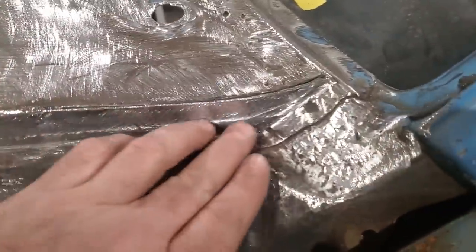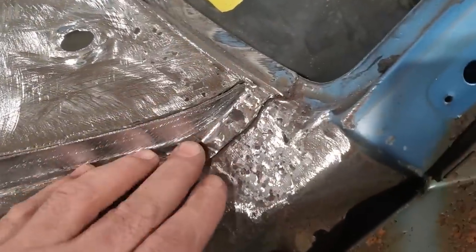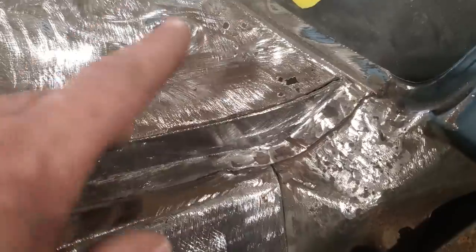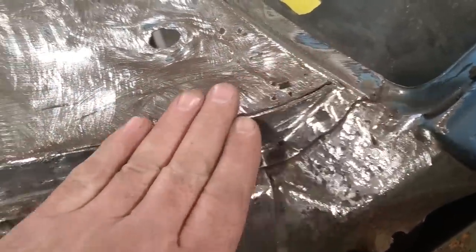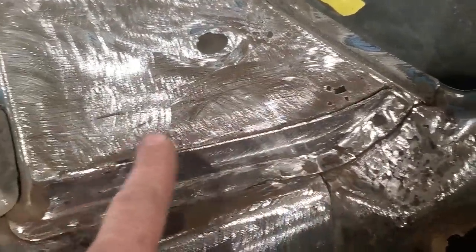So there it is, the side is all done. I ground and dressed it. I like finishing everything off before it goes any further. You see me welding that in there, and then I just chopped it off. Then I took the grinder and ground it flush. This is why I like leaving this stuff here, because now I got my height going down through here.